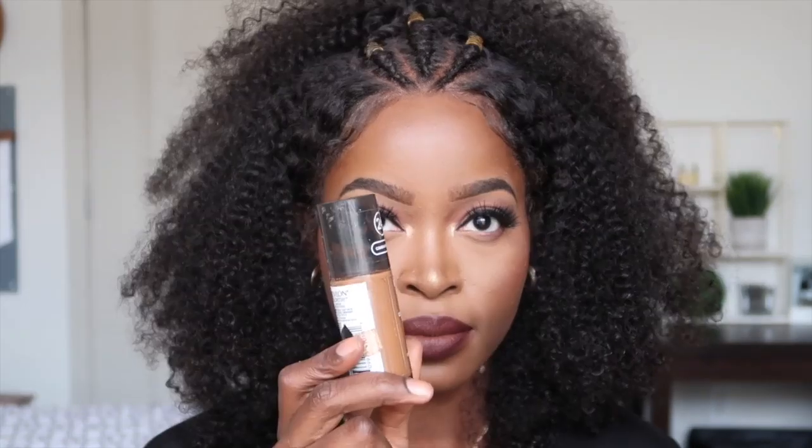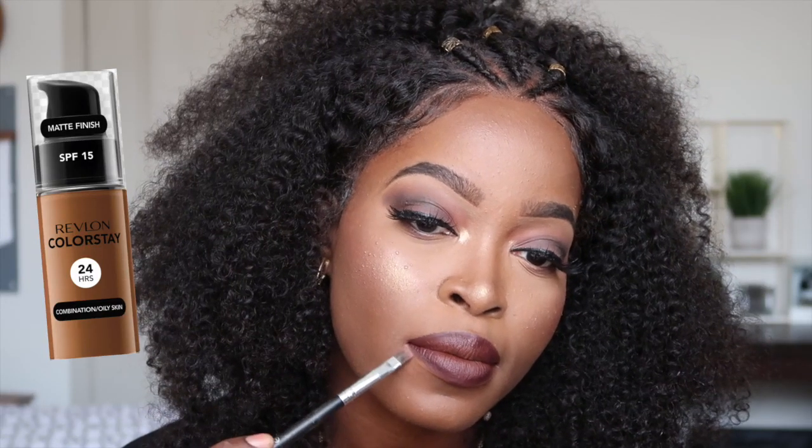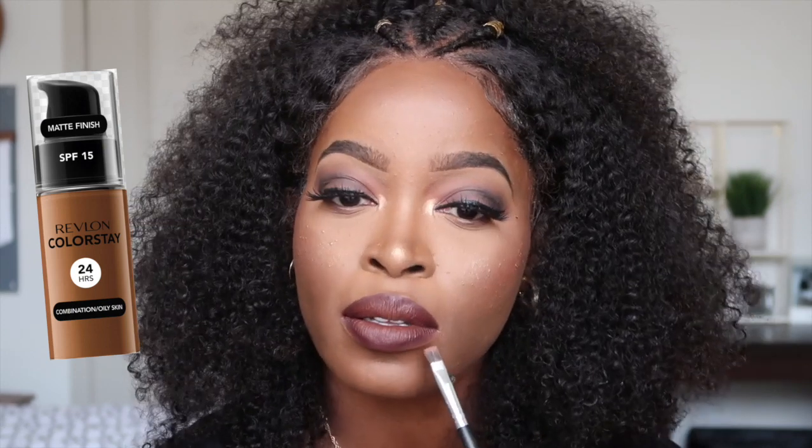And I also decided to line my lips with the Jordana pencil I showed you all earlier, and it turned out so stunning. After completing my lips, I like to go in with my buffing brush and buff away the powder that was used, and this is just to reduce my laugh lines. Another tip to clean up around your lipstick is to use your foundation with like an angled brush or small brush that you have, and just clean up that area.